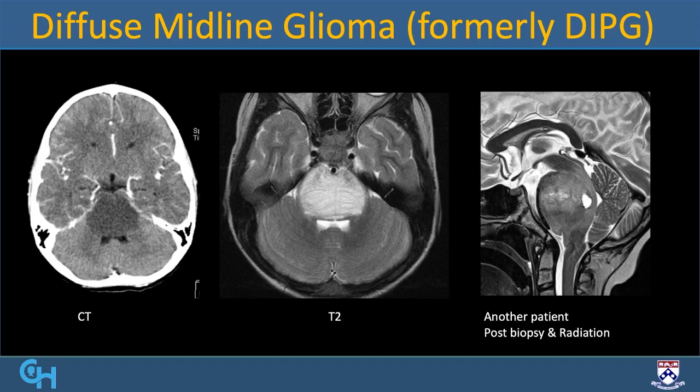On imaging, here you can see a classic example of the pontine glioma, which has an expansile appearance. And on MR imaging, because of the infiltrative nature of the tumor, it has produced this typical tigroid appearance on the axial images. Very often, this tumor will be ventrally exophytic and will cause at least some partial encasement of the basilar artery and can extend posteriorly and cause mass effect on the fourth ventricle.